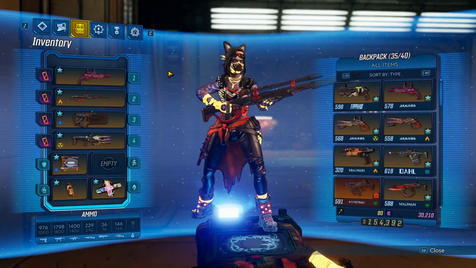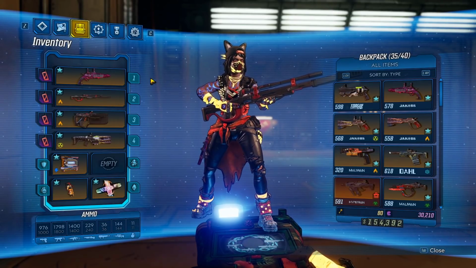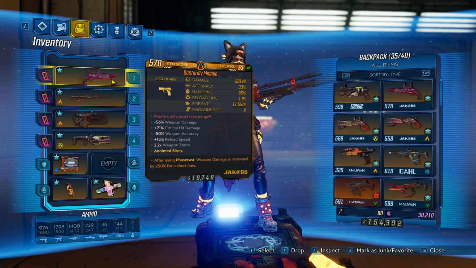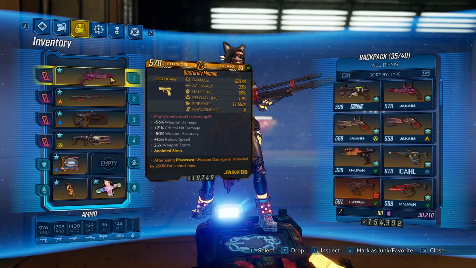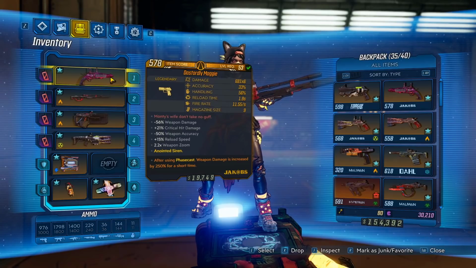Okay, now let's go over her Phasecast build. So for this one, anoints are a little bit more important, and that is because the Siren Phasecast anoint is absolutely no joke. 250% increased damage after using Phasecast, which is an action skill that we can spam twice every 5 seconds, is pretty insane. You're going to want this on any of your primary weapons.